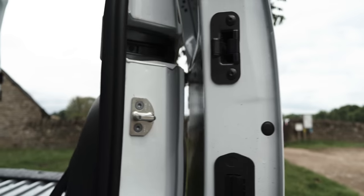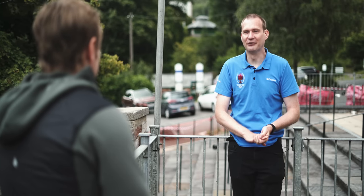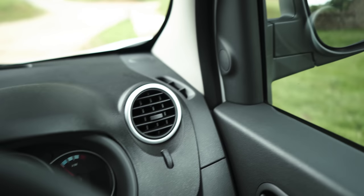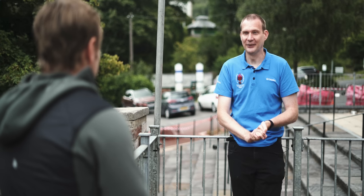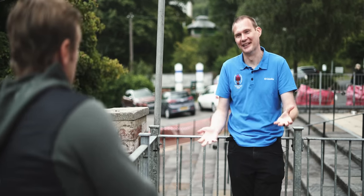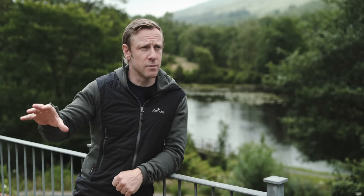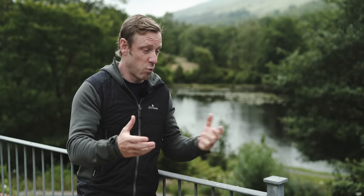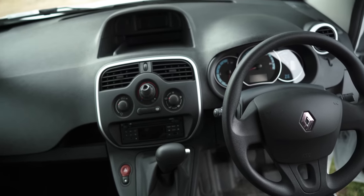It's got the plastic flooring to basically wash down. It's not got a huge number of gadgets on it. You get in there, and it's a very conventional setup where you'd expect to see a fuel gauge, you see a battery gauge, no colour screens. It is a functional van designed for day-to-day business rather than to be fancy in any way. And I think that if somebody's coming from a combustion engine van world into electrics, the fact you get in it and it looks and works pretty much the same as an automatic combustion van makes that transition a little bit easier.